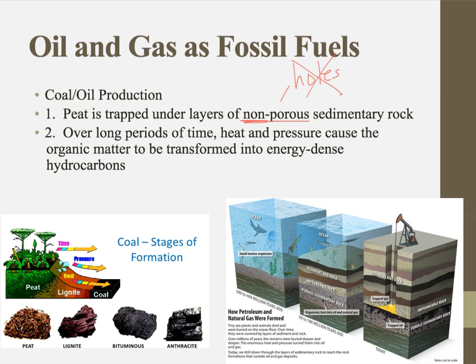Over long periods of time, and I don't mean like the period of time it takes me to get through talking about these videos, I mean like millions and millions of years, the heat and the pressure from this rock keeps pushing and condensing that peat into really dense hydrocarbons known as oil and gas. Okay, so this is like peat for really patient people.